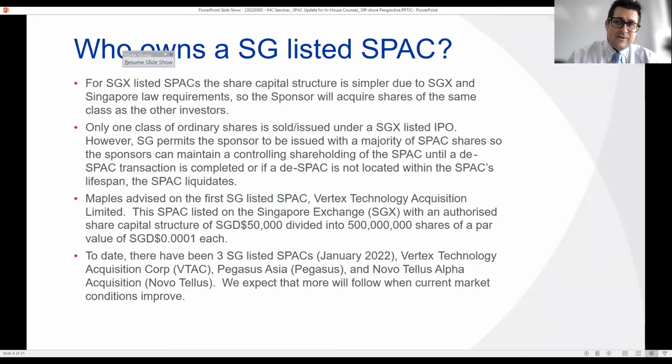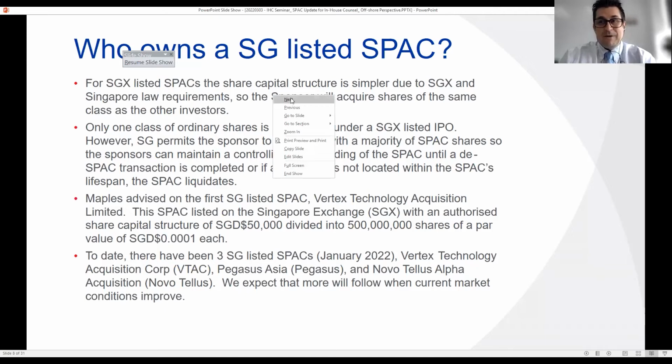And with the current situation being what it is in Ukraine and elsewhere, this has, of course, made things very difficult in capital markets at the moment. So a number of SPAC IPOs are on hold. And we are aware that a number of Singapore SPAC IPOs are on hold until market conditions improve somewhat. But we do expect that there will be quite a number of Singapore SPAC IPOs, as we've certainly been seeing a lot of interest in these IPOs.